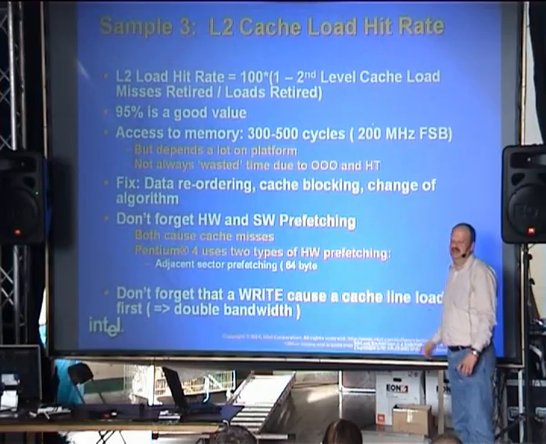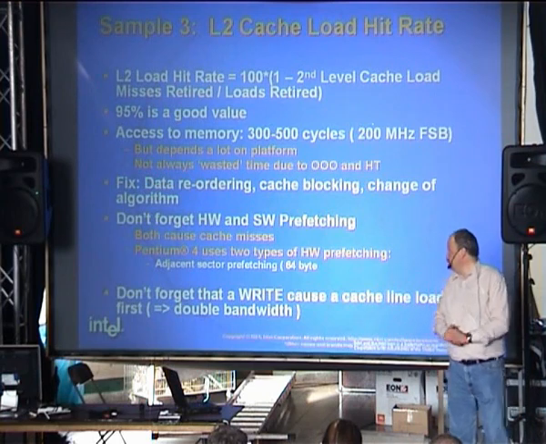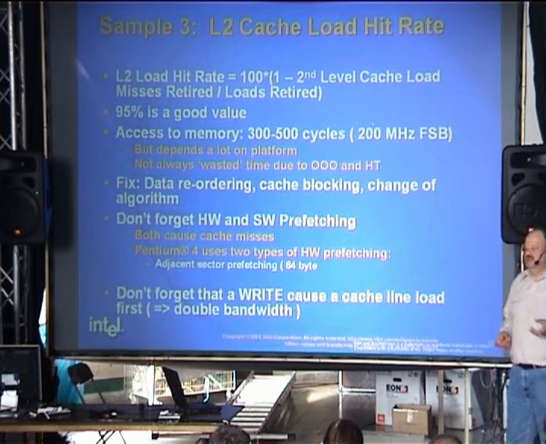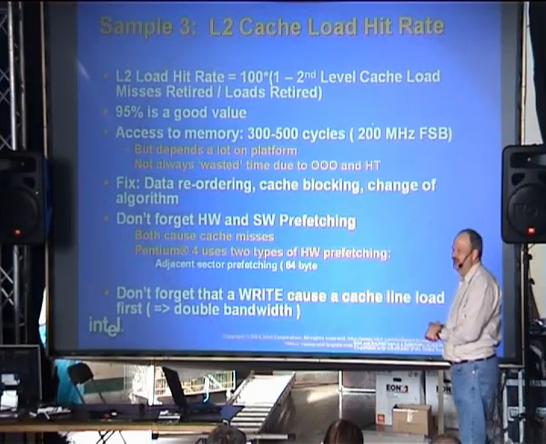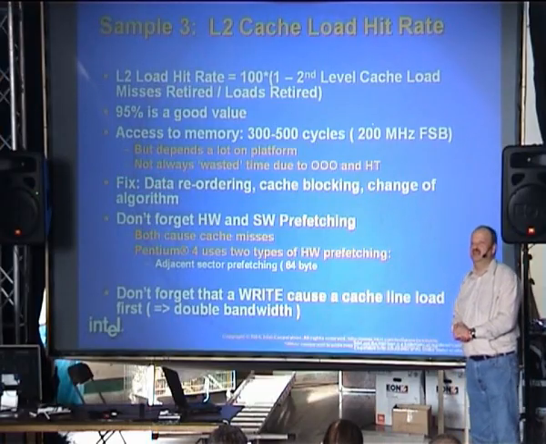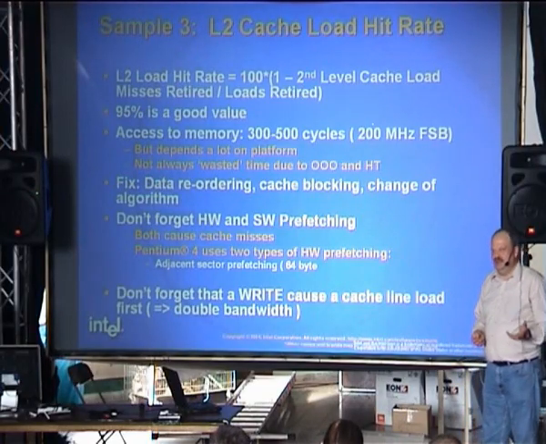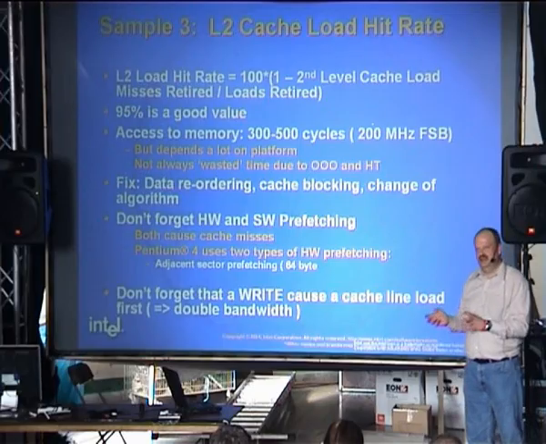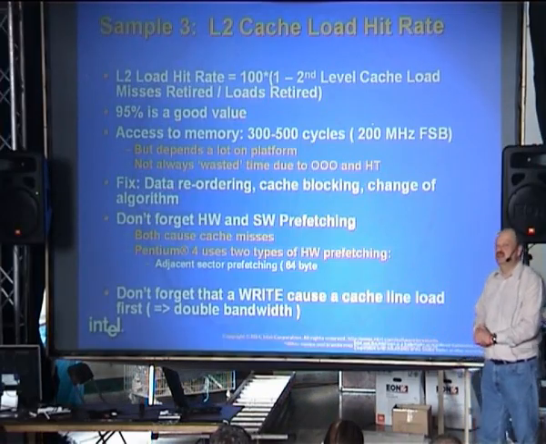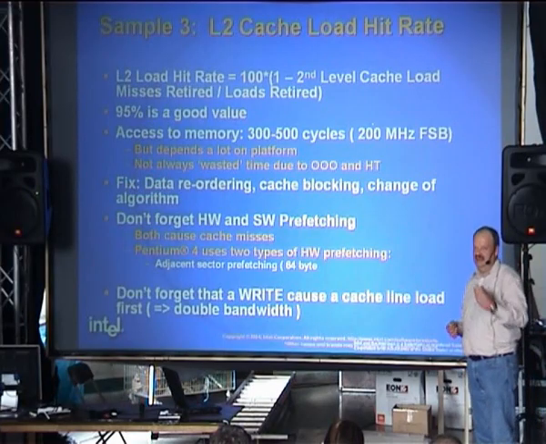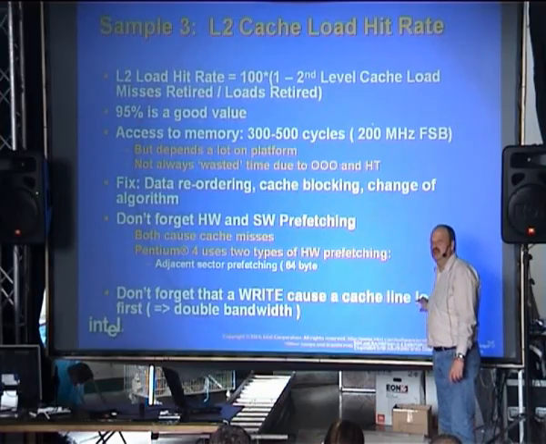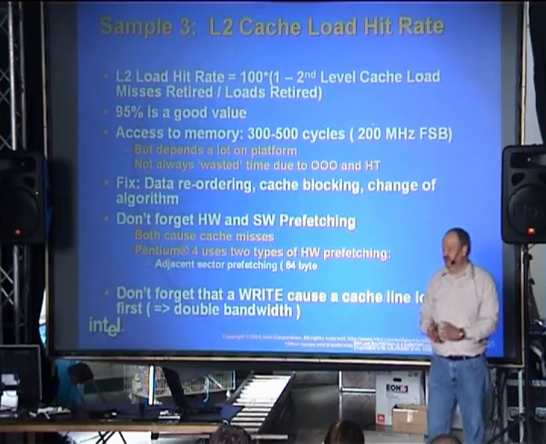And here, very important, the mistake many people make: a write is first a read. If you do a write to some data element, the corresponding cache line has to be loaded into your cache first, because you can't simply update something, because the neighboring element might have been updated a short time before. So you have to load the cache line first, and then you write, and then you have to write this line back. So this takes twice the bandwidth of your frontside bus.